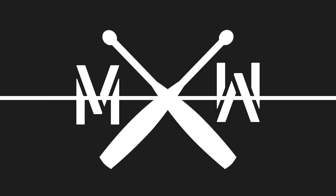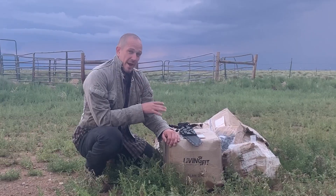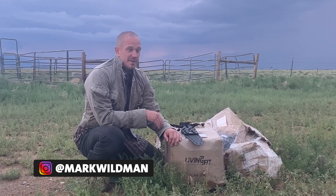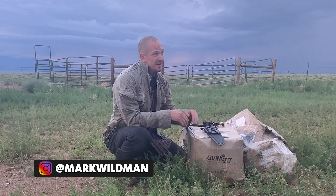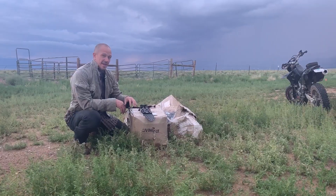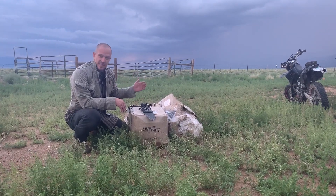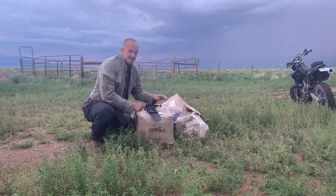Do not let the condition of these boxes be indicative of the company in any way. I've been waiting on these boxes for several months. I left, I came back. They have been sitting outside in the sun at 7,000 feet elevation and brutal UV light, and in the most rain that this valley has seen in a long time. So the boxes are very, very ugly. That's fine.